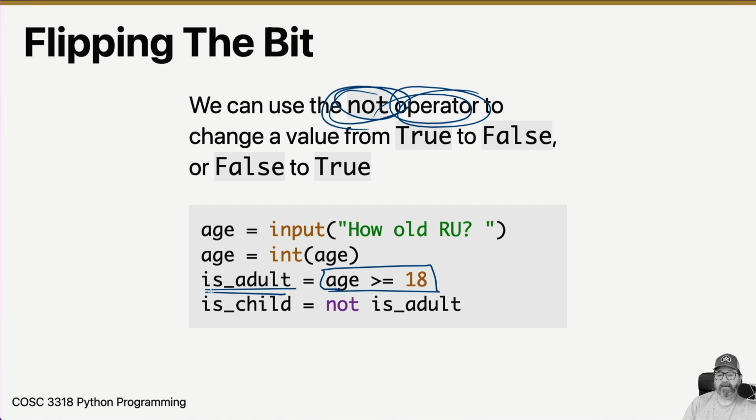And if they're 10, is adult is false. Is child is the opposite of that. So we say not is adult. See, that's the weird part right there where we say not is adult. It's like speaking German. It's weird. It's like you have to put the modifier in front of it. So weird. We would say something like is not adult, but that's not the way that we do it here. We say not is adult because that's the name of the variable, and the not operator works on that variable to turn it the opposite of what it really is.